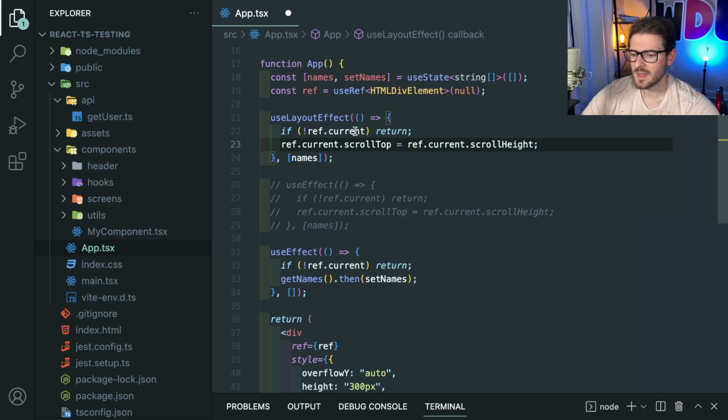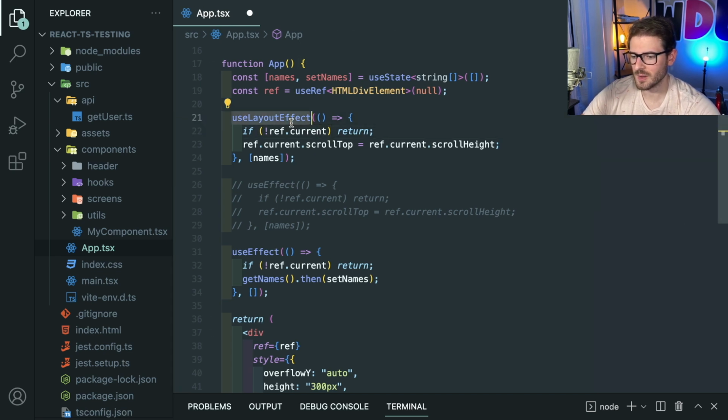How's it going, everyone? I want to have a talk about the useLayoutEffect hook. This is one of those hooks that you read through the documentation, and you understand what it does and how it's used, but you don't really get many use cases of it. Honestly, I haven't really used this on a production application before, but I still wanted to share with you what it could be used for and why it's there.